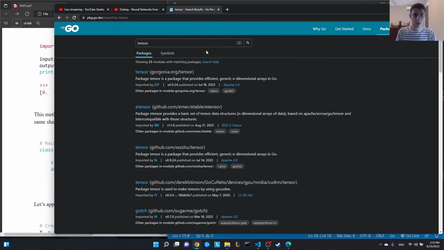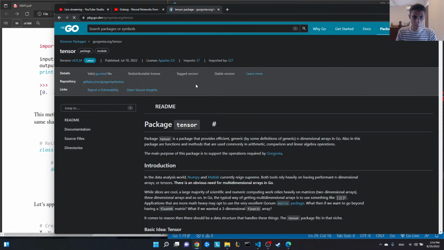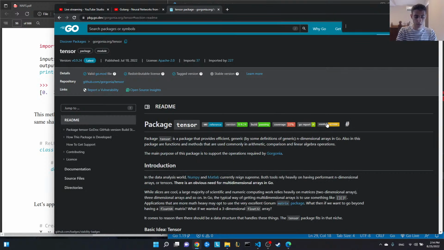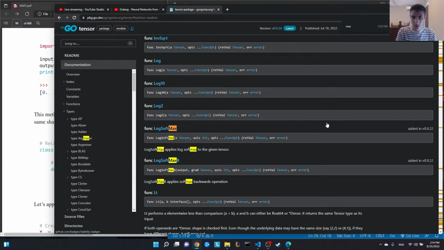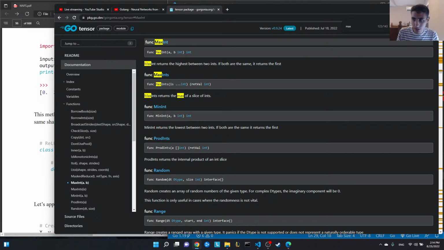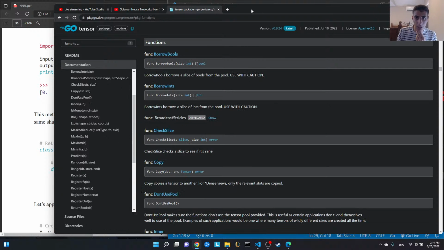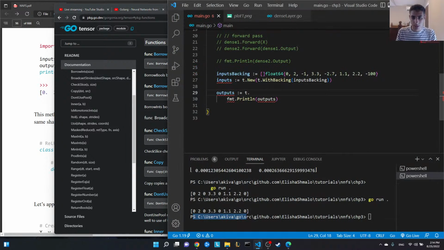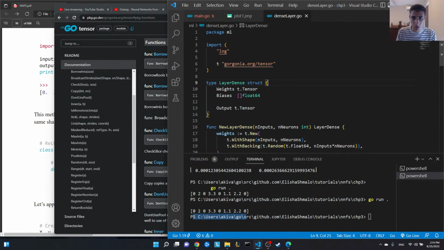Tensor. Max. Functions. I need something in functions, I guess. MaxInt. Maybe this will do it. MaxInt returns the maximum of a slice of ints. No, that's not what I want. Okay, there might be something that we can use in the actual inputs class.